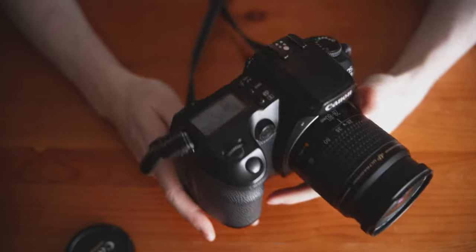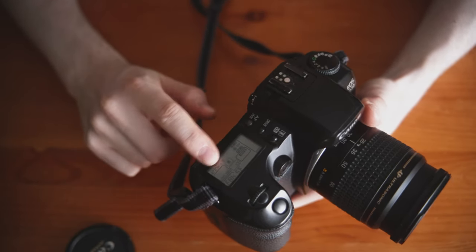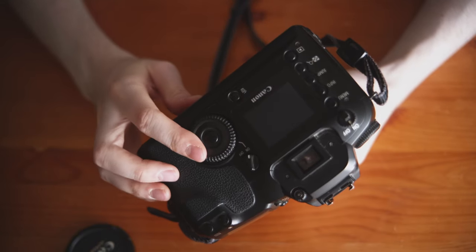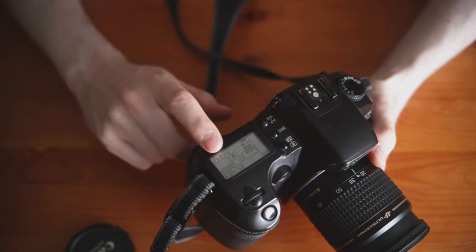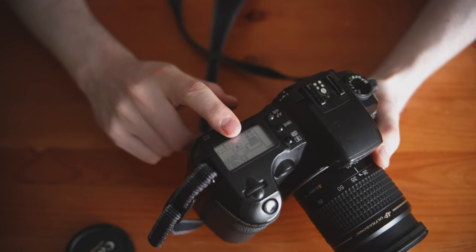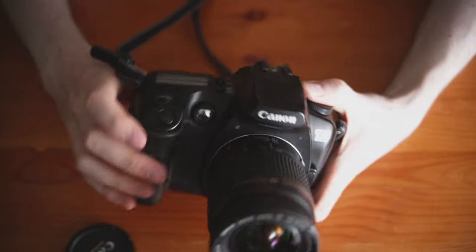This camera is actually pretty good. It has the top LCD, which I'm a huge fan of. It has this rear dial you can use for exposure compensation. The top LCD doesn't have a backlight. Handling is quite good on this camera with proper grip.